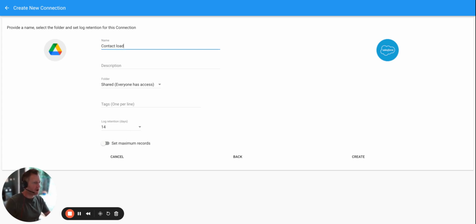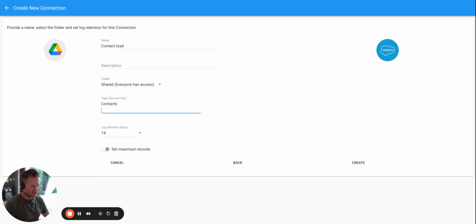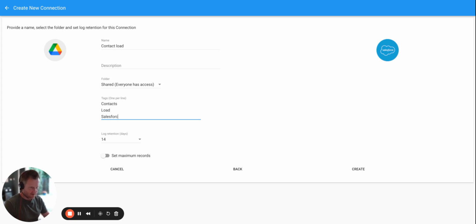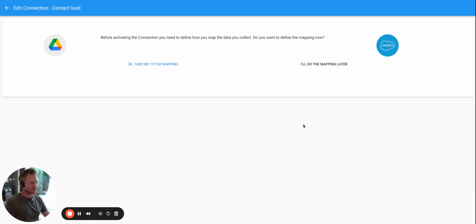Of course, having a great naming convention will really help you in the future when you've got lots and lots of connections within Conveyor. And let's put a tag in here for contacts and load and Salesforce. And let's create our connection.